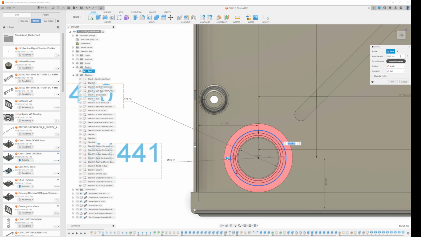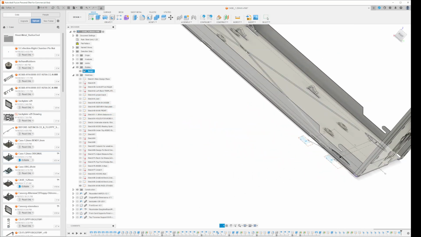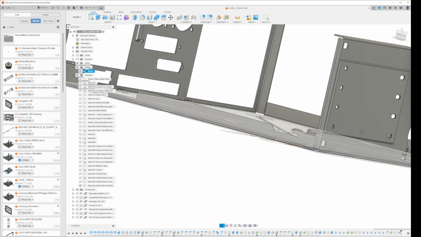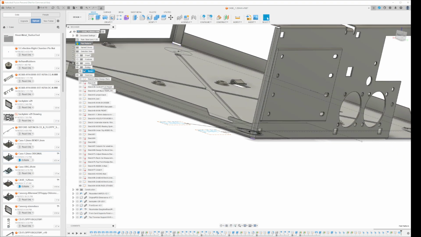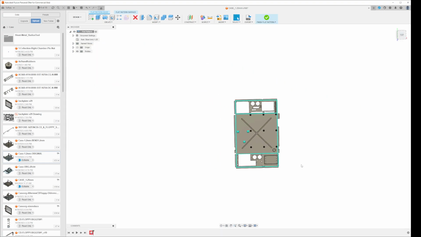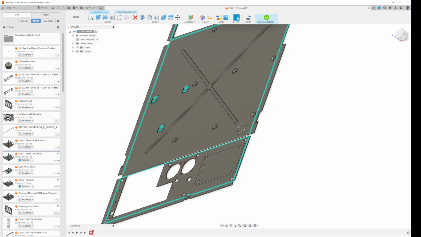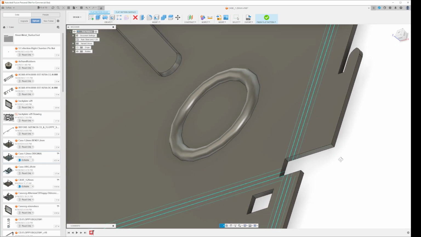That's the size, and this is the size inside, and I will set that to join. That one will join the sheet metal. When I then update the flat pattern and activate it, it works fine. See, it's included in the sheet metal, both sides.